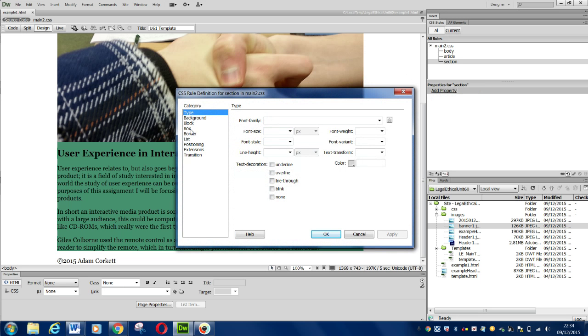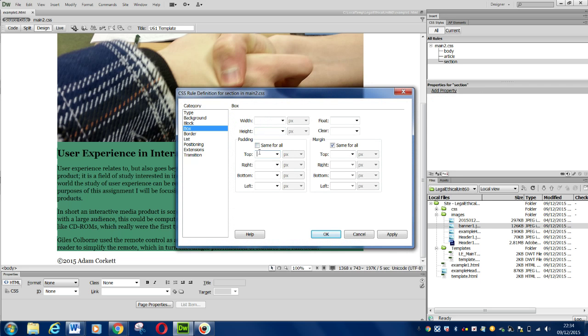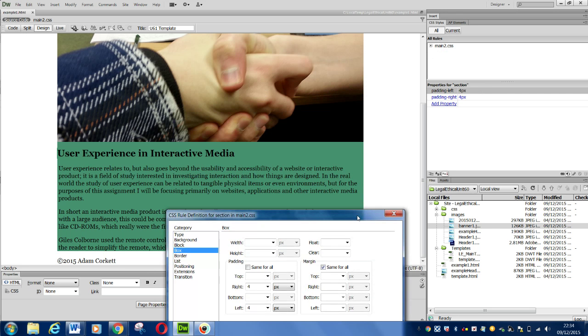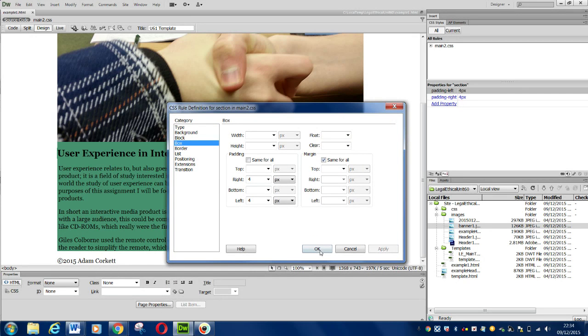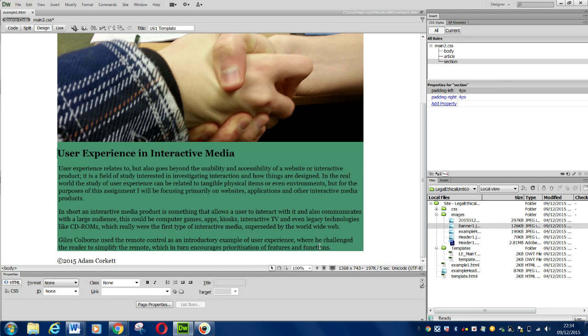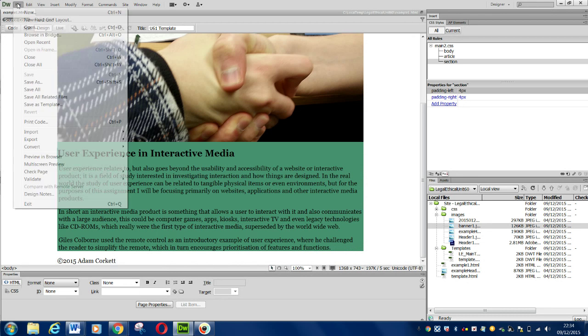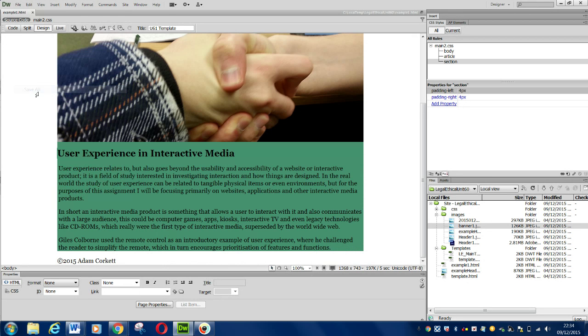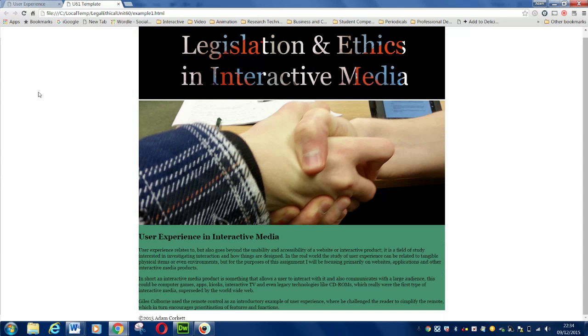And there I will put my padding 4 and 4 and apply. And that has changed the way that the text appears inside of that section. Okay. Save all. Have a quick look in here, F5.